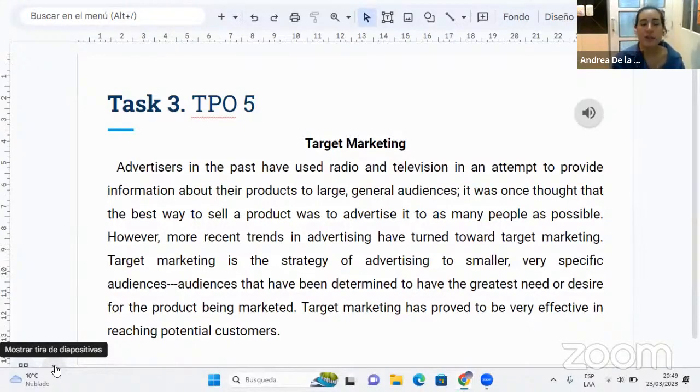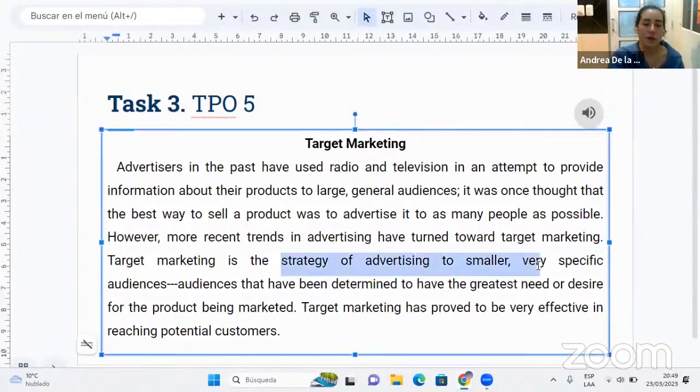So that is why I say, try not to paraphrase, try not to say it in your own words in the introduction. It's only 10 seconds, so maybe you can use what you have here, right? You could say the target marketing is a strategy of advertising to smaller specific audiences. So use this definition to be more accurate. And then just summarize the example exactly the way you did. It was perfect.